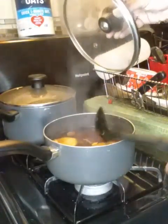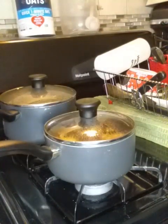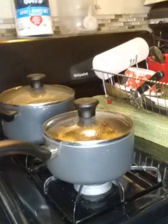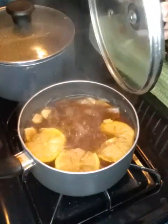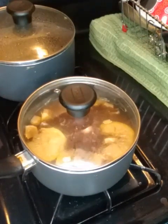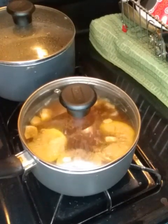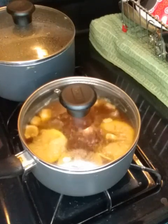You don't have to do that, but I wanted to, because sometimes the tea bag wants to get stuck on the bottom of the pot. I need new pots and pans anyway. I believe at this point it's been boiling for like 5 minutes or so. So I add the Ricola into the tea, but I didn't do it this time because I forgot.